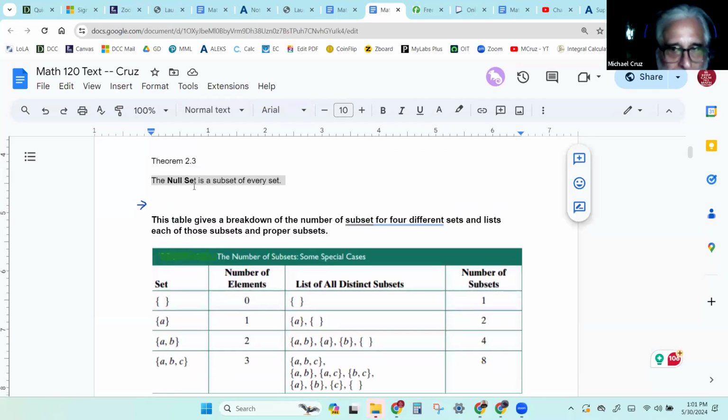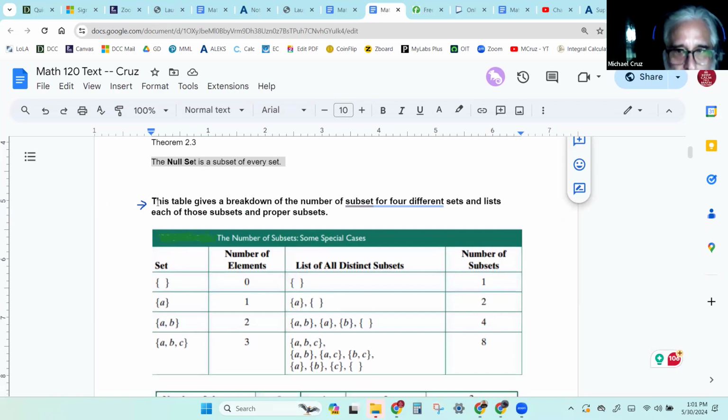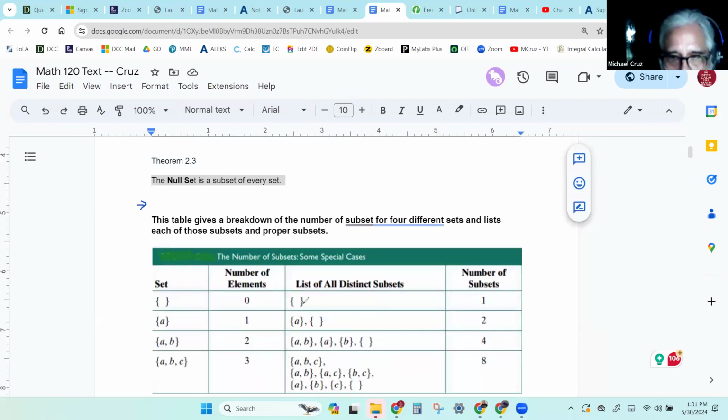And because of the fact that the null set is a subset of every set, there is your subset right there. That's listing it out. When they're small, we can list them out. If you got more than 8, which is why I stop here, you get a lot of them. We're not going to get too much into that. So there's your one distinct subset. And it's actually the same set, which is fine as a subset.